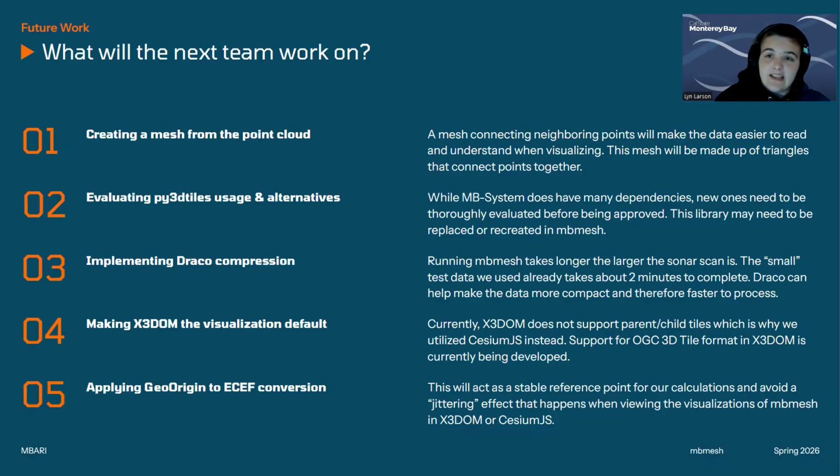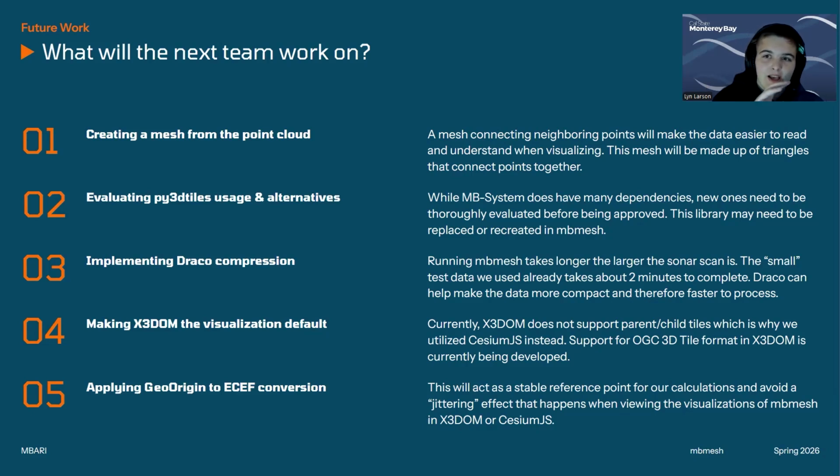As for the next team, which will be the capstone for the summer, they'll be creating a mesh from the point cloud so this can show a bit more detail in those points, as well as evaluating Py3D tiles usage and alternatives. We might not want to have that dependency in mbmesh or for MB system in its entirety. So they might need to discuss that to see what the best course of action will be. And then also implementing Draco compression to help speed up the time to actually process that data.